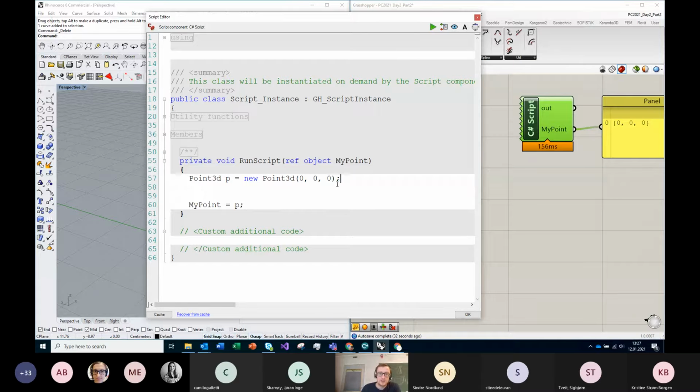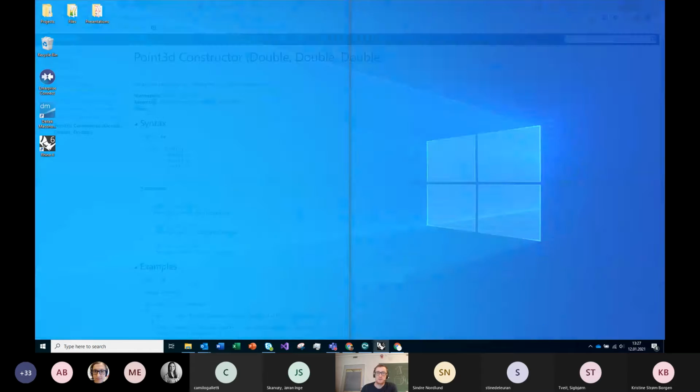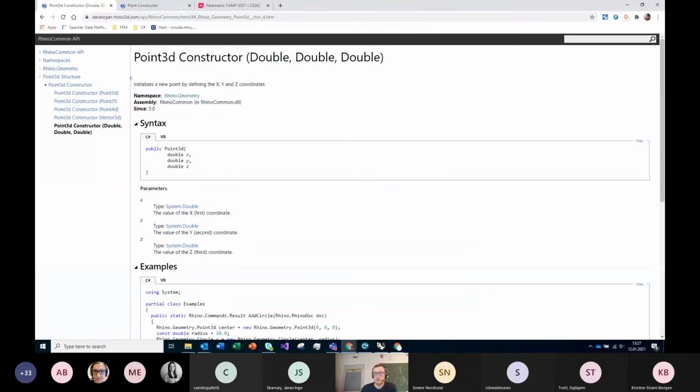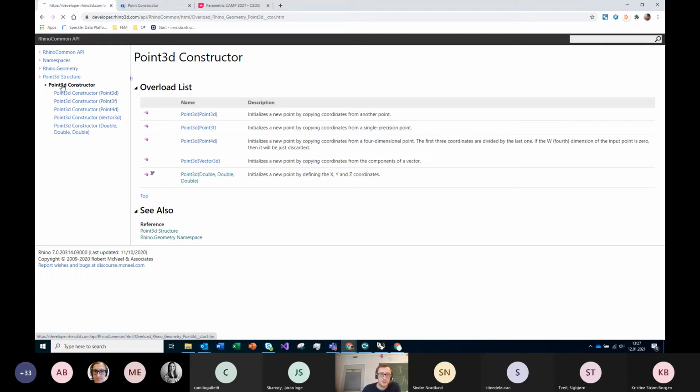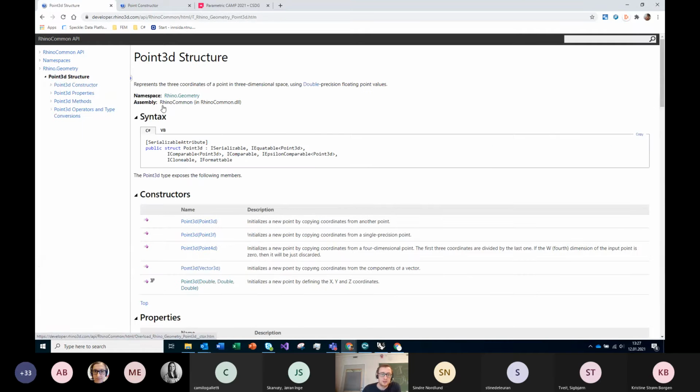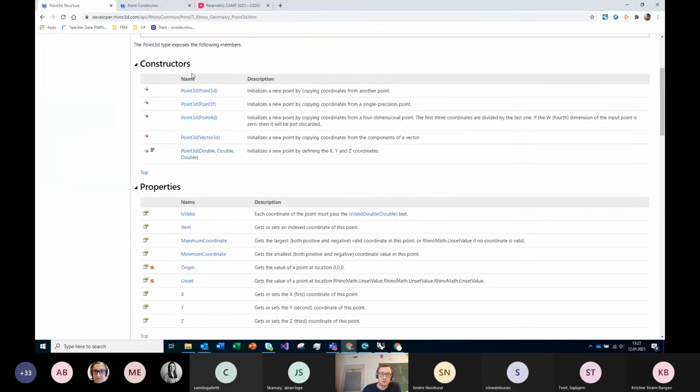Now, my point is P. This P has a series of properties and features which we can change. If we go to the Point3D structure in the Rhino API developer documentation, we generally see constructors, which explain how we can create it. A priori, we can create a point out of a vector.